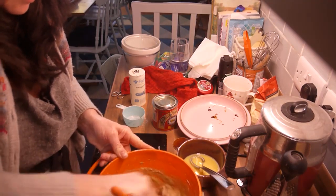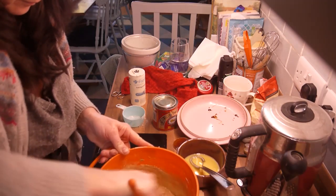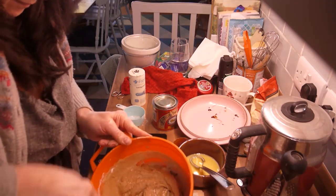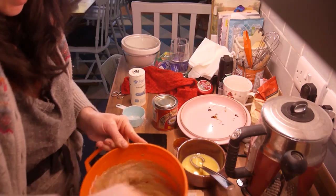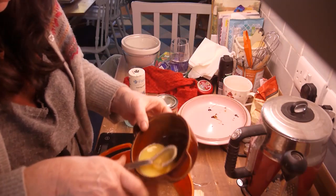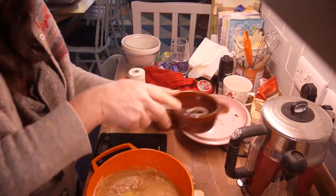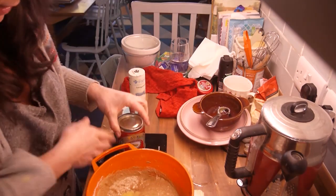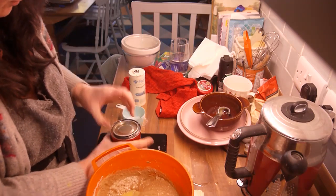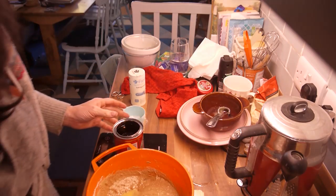Now I'm making a non-alcoholic one again so my dad can have some. I used brown sugar, that muscovado sugar I think it's called. I'm going to add the rest of my egg in there. It says to add treacle, a teaspoon of treacle. Now this has been sat on the log burner because it froze. So let's see if it's easier to get out this time.